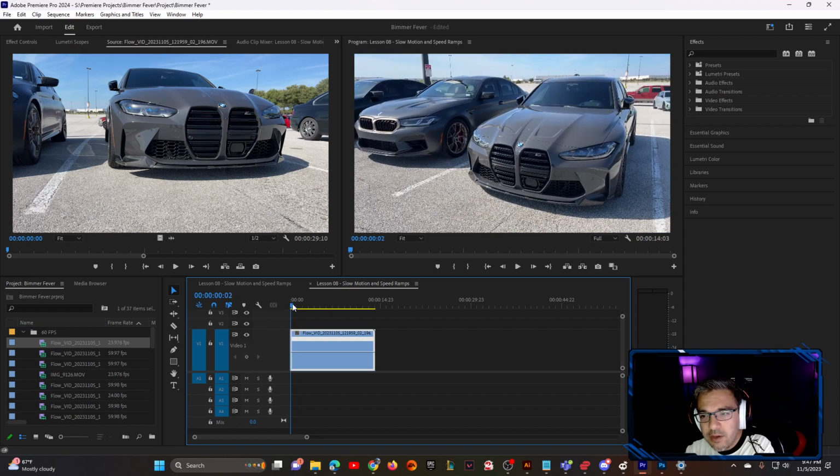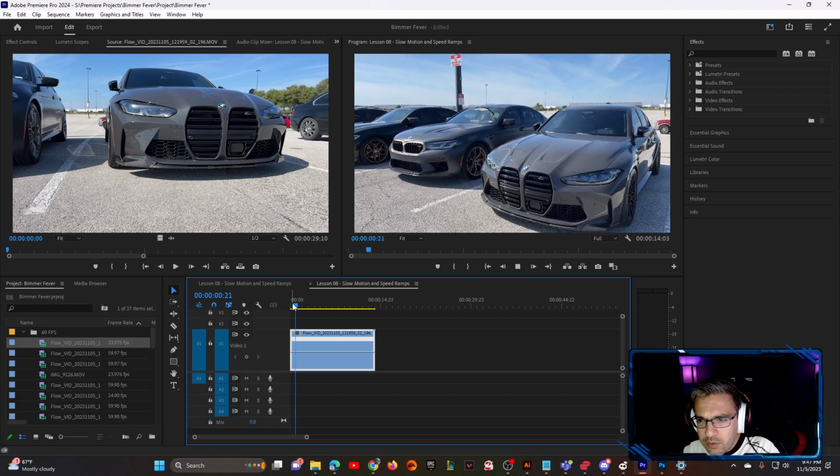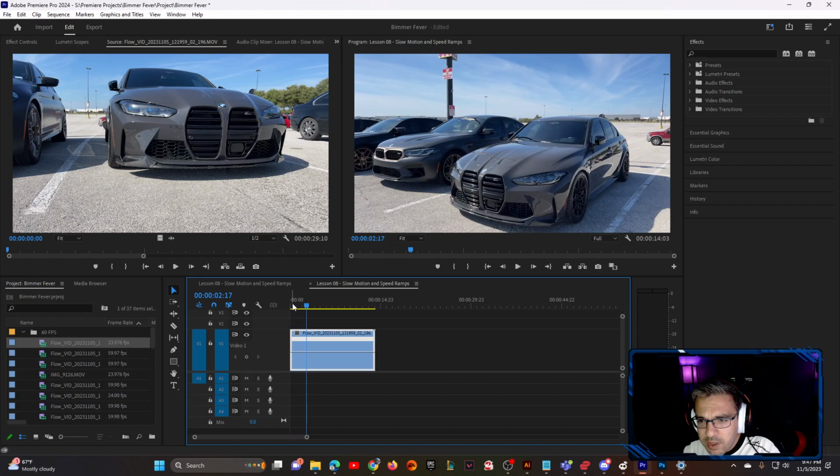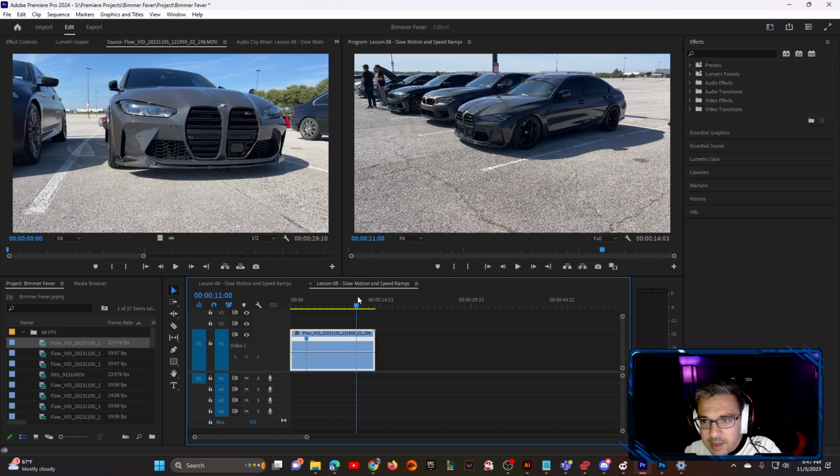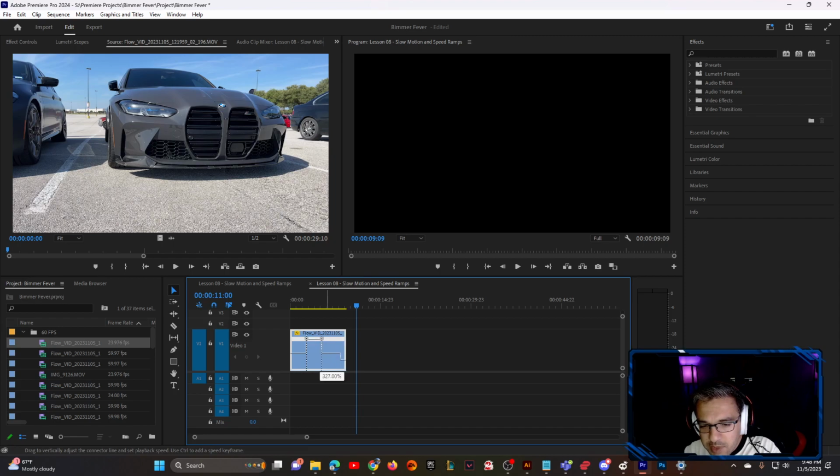And so right here, this part is going slow, which I'm okay with, and I want it to stop right there. So I'm going to press a keyframe and you can see that this little gray thing popped up. And I want it to stop right here. That's where I want it to stop. So I'll press a keyframe there. So now we have two keyframes, and when we select this in the middle, this is going to allow me to bring this up. It'll make the video a lot shorter, and I'll just keep going.